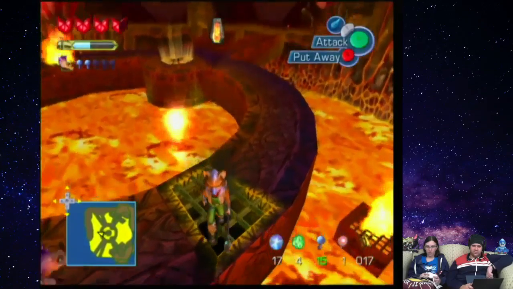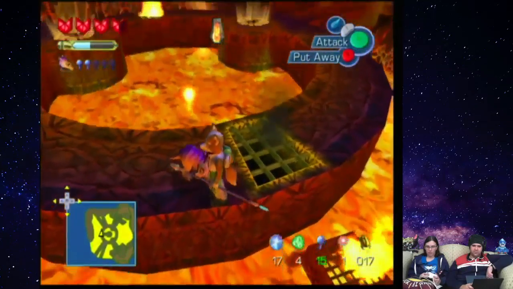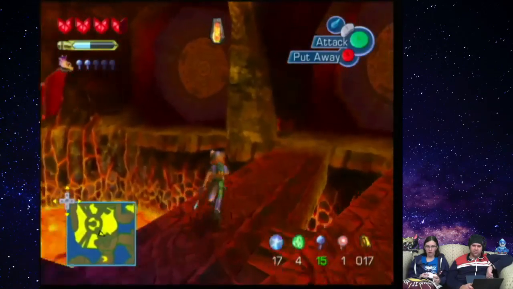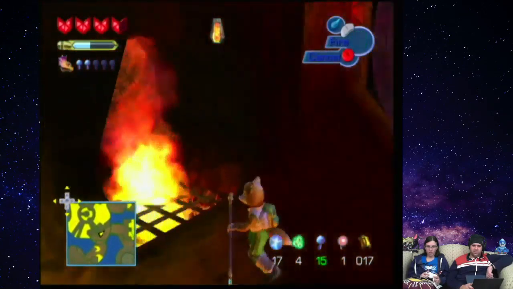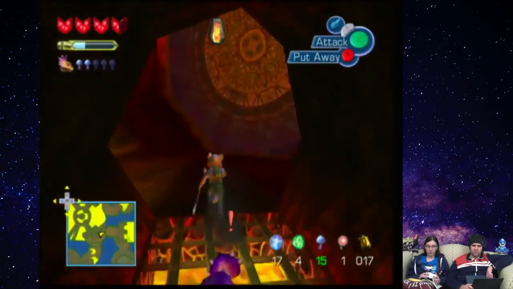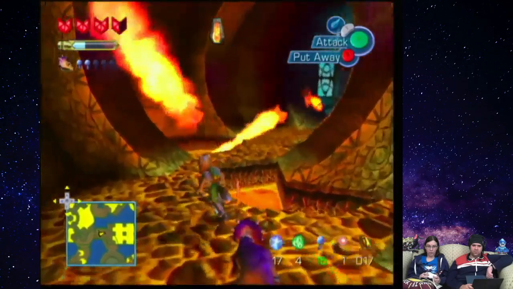Am I supposed to go down? Probably. Unless I can just walk over that platform, not on fire. I can just walk over here. I don't know where that thing went, but it's gone now. Oh.